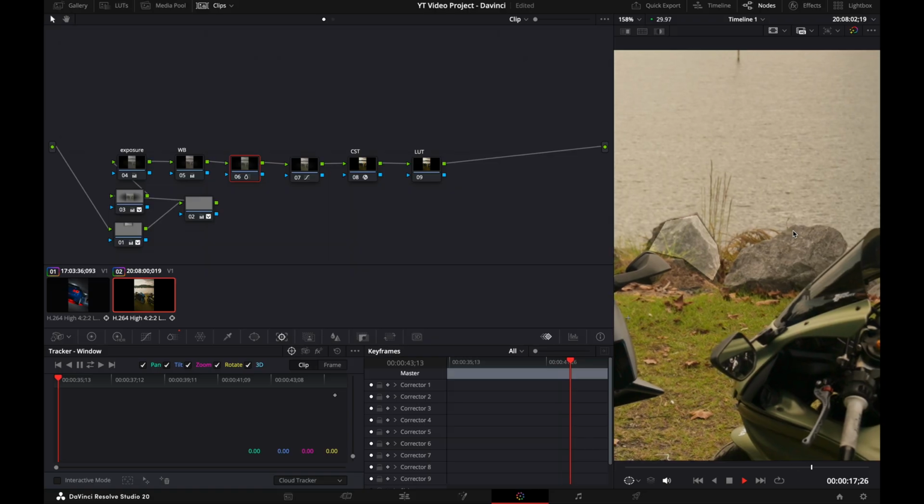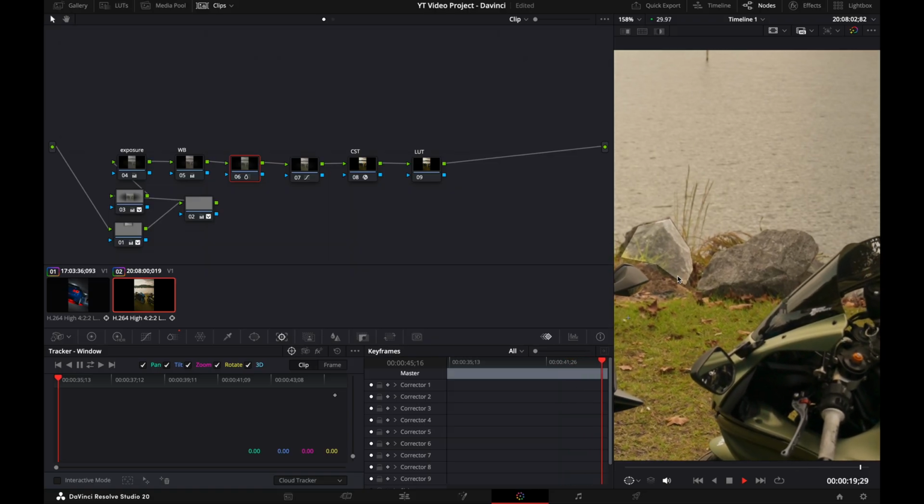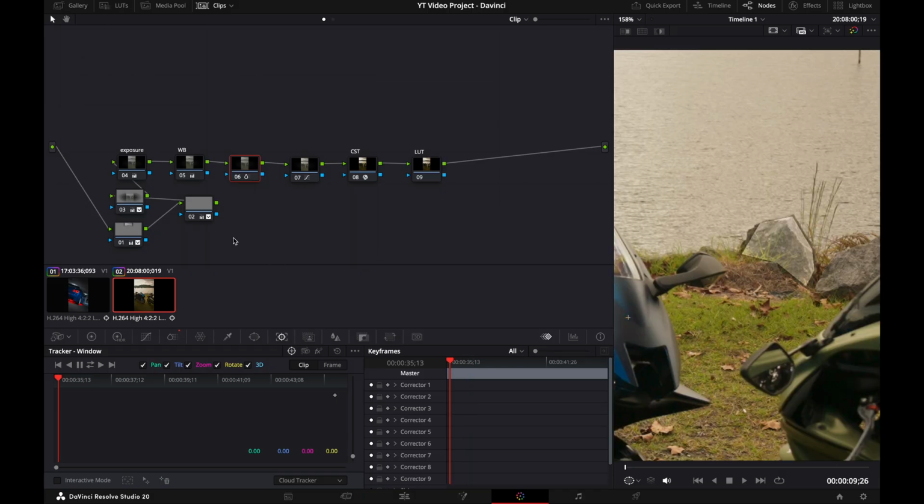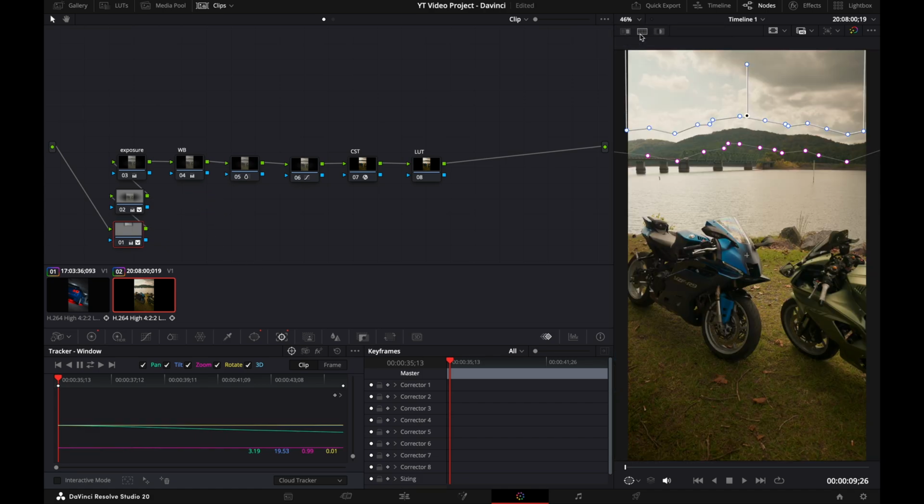It's a pretty solid job, actually. It's staying on there perfectly, even when we're moving a lot. So, I mean, you can see how you can track it if you need to. That's so funny. That was actually really good tracking. But that's why I track it forward and backwards, so it's as accurate as possible.